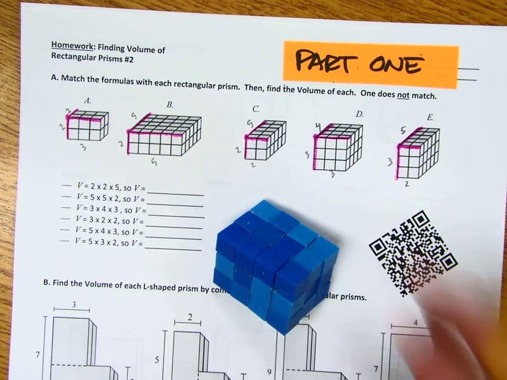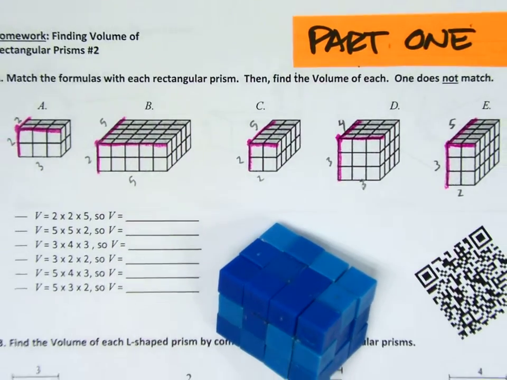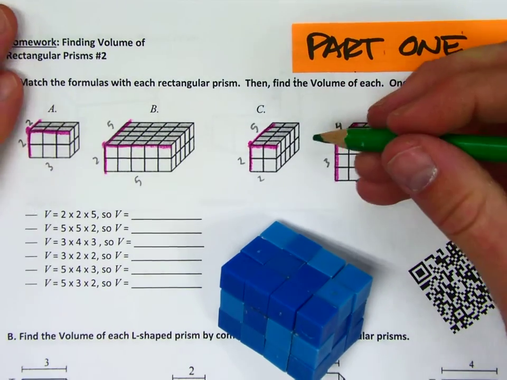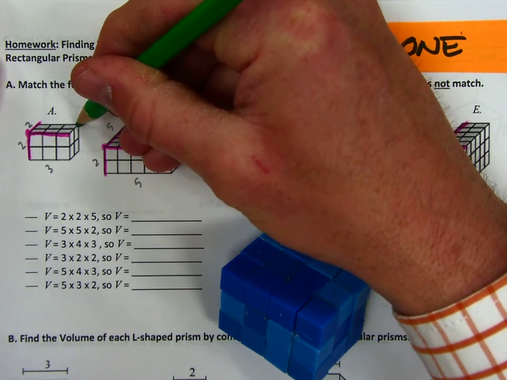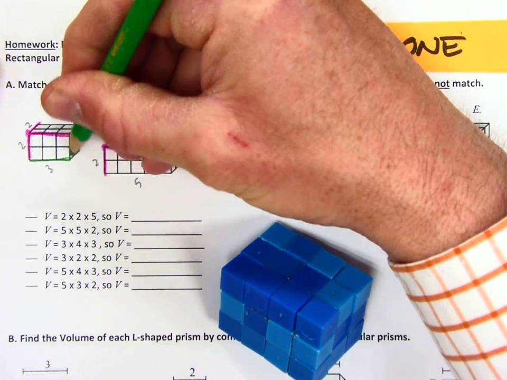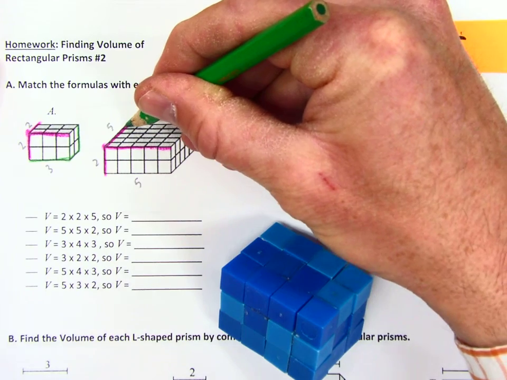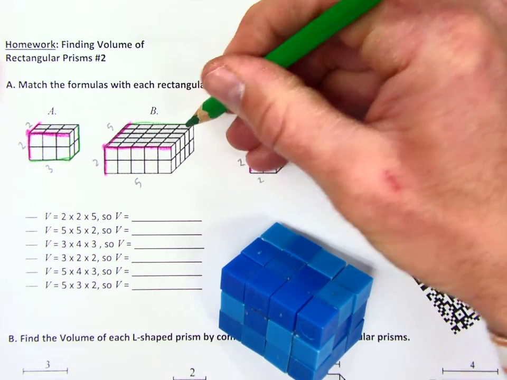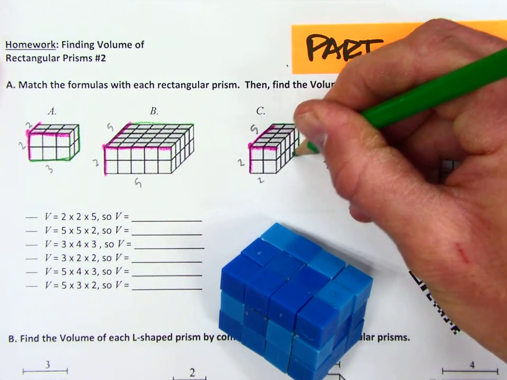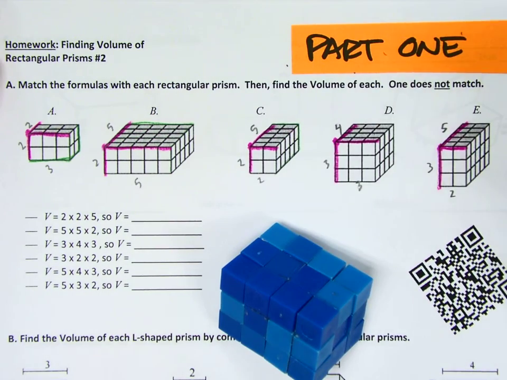And by doing this in the very beginning, students are recognizing how you find the dimensions of one of these rectangular prisms. But we also talked about how this, of course, isn't the only way you could do it. You could start at this corner over here and come down, and then go this way and go this way, and you have the same dimensional edges. You have 2 and 2 and 3. You could go here and go 5 and 5 and 2, and you'd still have the 2 5s and the 2. Or you could go 2 and 2 and 5, and it would be just like having gone 2, 2, and 5.